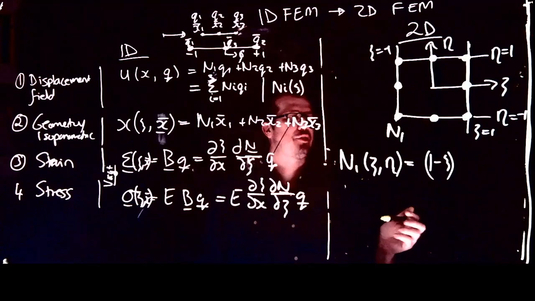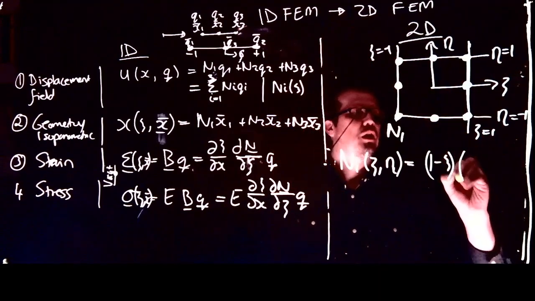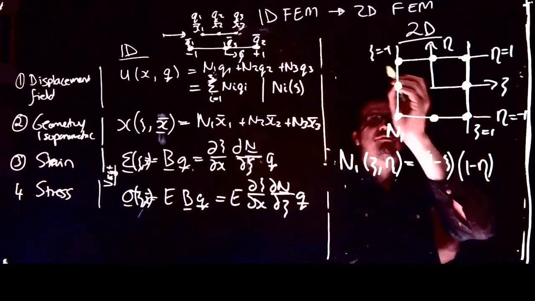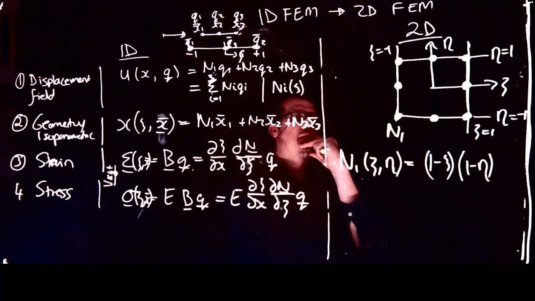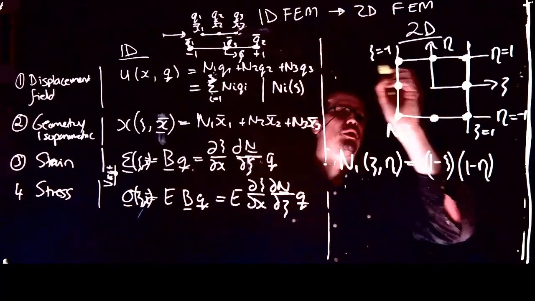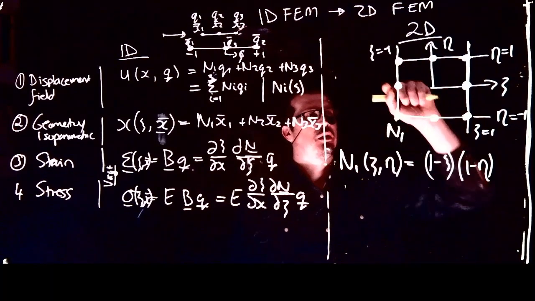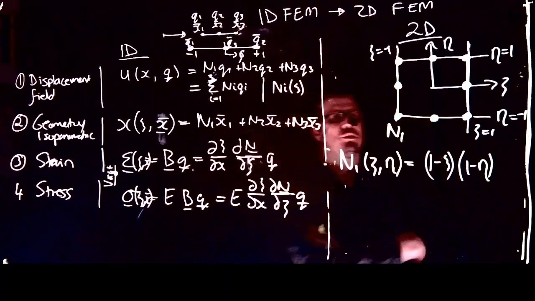What is another root that we have? Let's knock off the top one. So that will be 1 minus eta, the other root that I might have. There's one, the top one, 1 minus eta. And so essentially these ones are also 0. So the only ones remaining are these two. I need to make sure that N1, if I evaluate at these two spots, is also equal to 0.